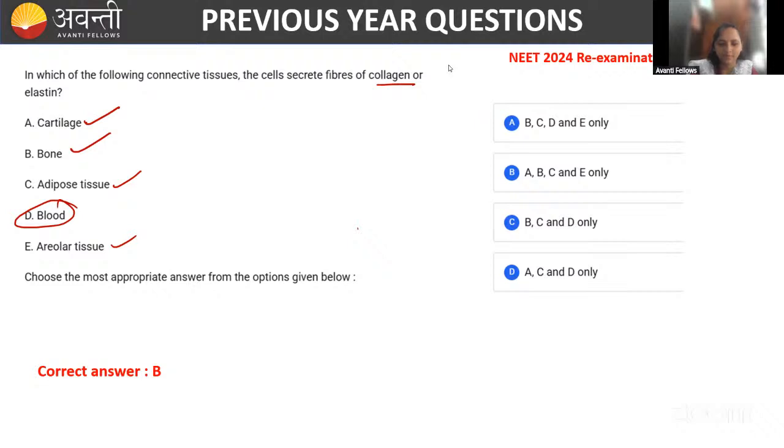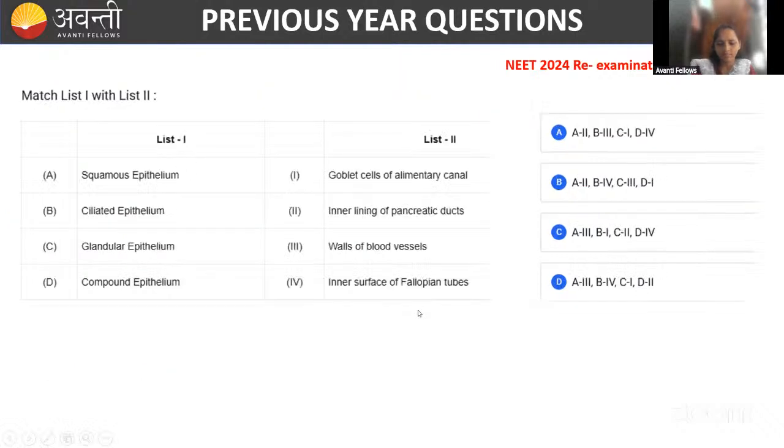Okay. Very good. Now everyone is answering C, C, C. Correct. No, it is a B. Yes, Suchi answered now B. Yes, Suchi, correct. Okay, blood is not having the collagen and elastin. Remember, guys. Other than that, everything is having the fibers.